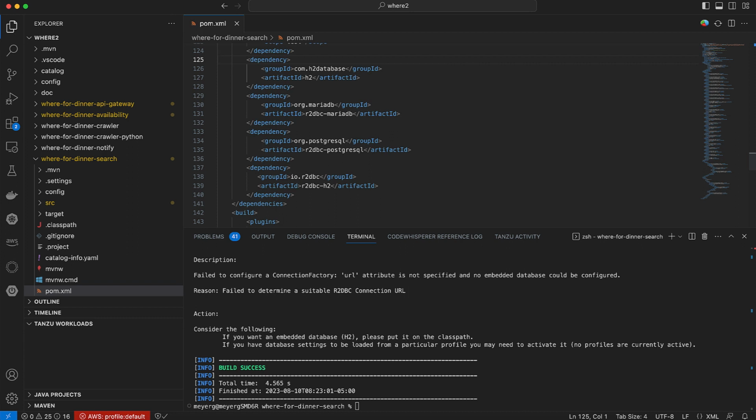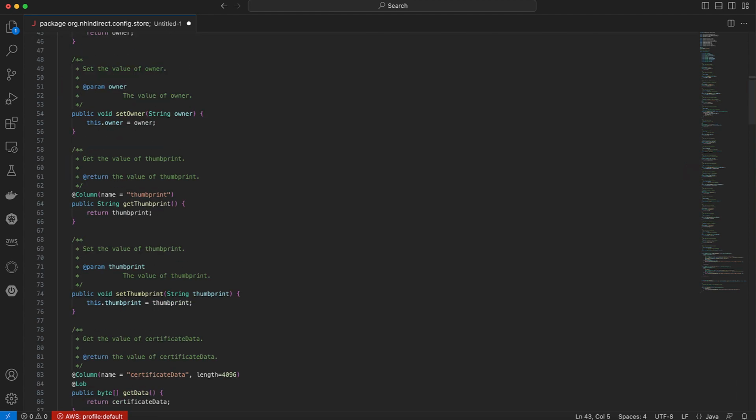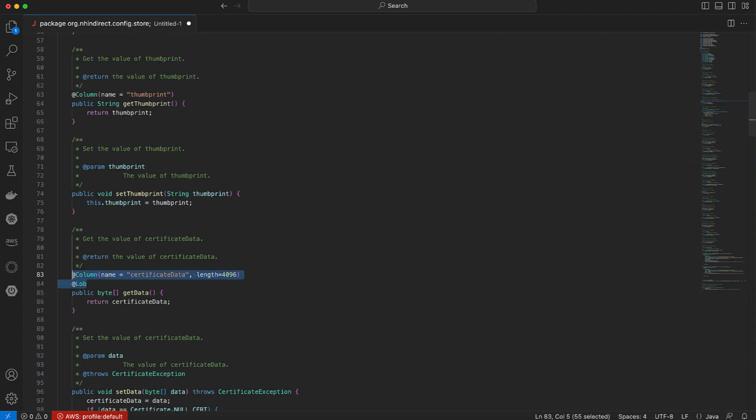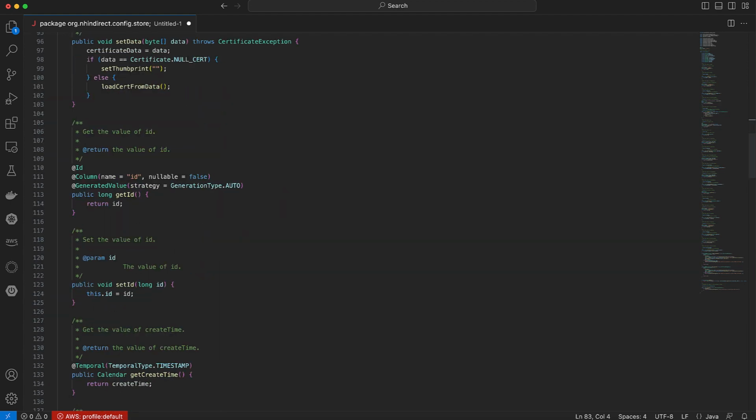One of the easiest ways to do this is just to create a POJO, and then you can put some appropriate annotations on it. Then Spring has the capability to create all your tables along with all the columns, data types, and indexes, just based off of the POJO and the annotations, and that's all good stuff. Again, this is really easy to do, but personally, I find that it starts to get a little harder and isn't as flexible when you need to do things like making table modifications or doing data migrations.